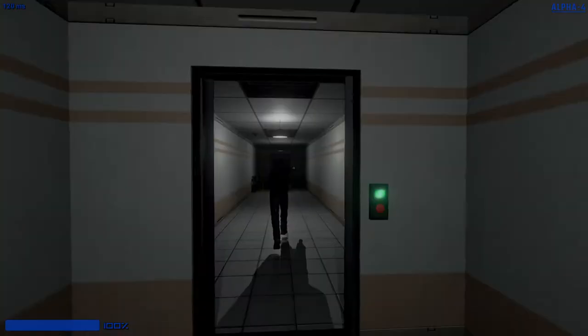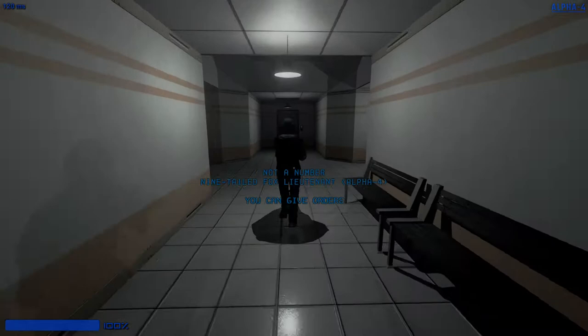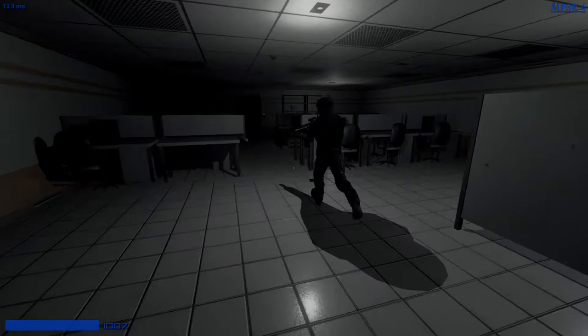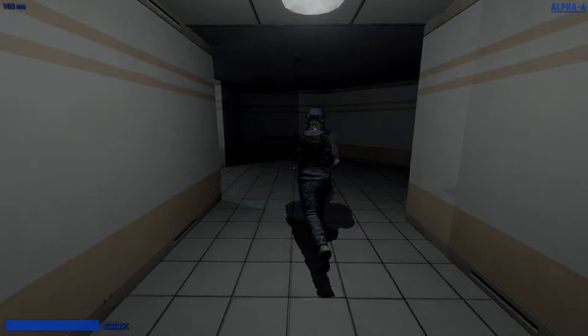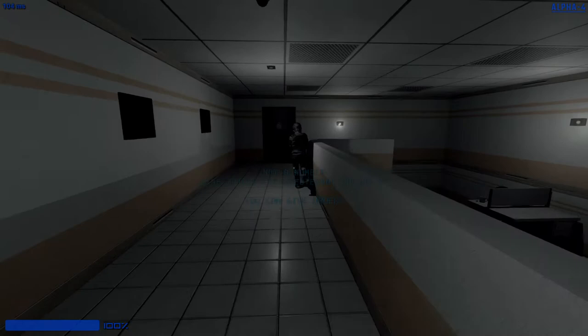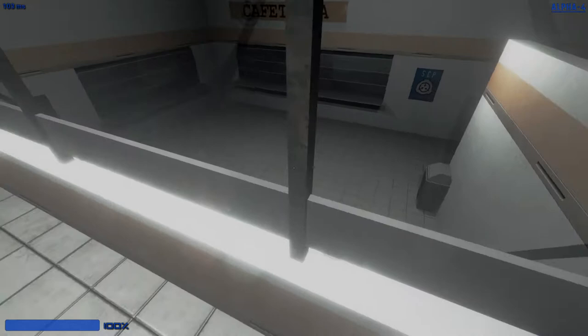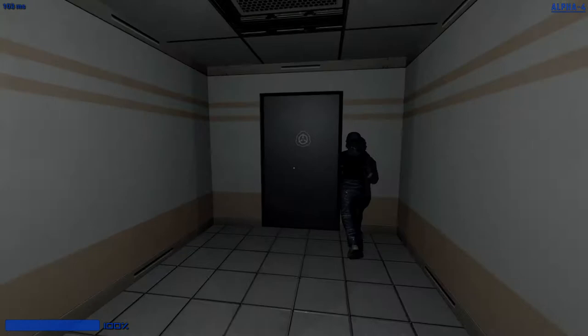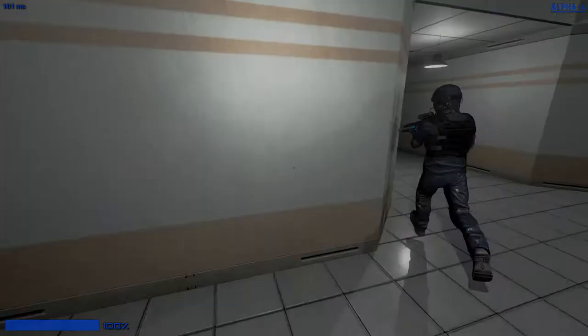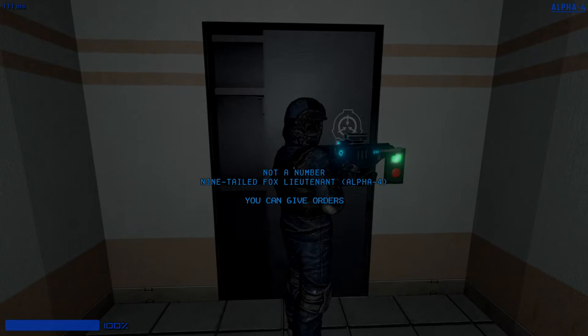So, how does this game work? How is it scary? If you guys have seen this game, it's actually listed as a horror game. I don't fully understand how. I guess we're gonna find out. This game reminds me of Slenderman a lot. It's very annoying. So, what exactly are we doing? I'm very confused.